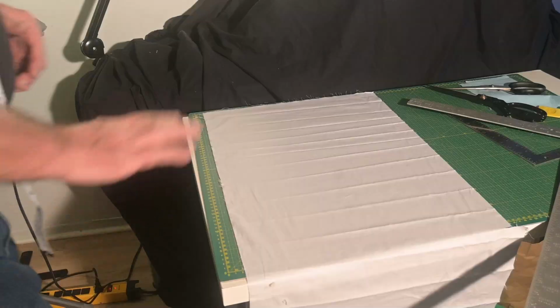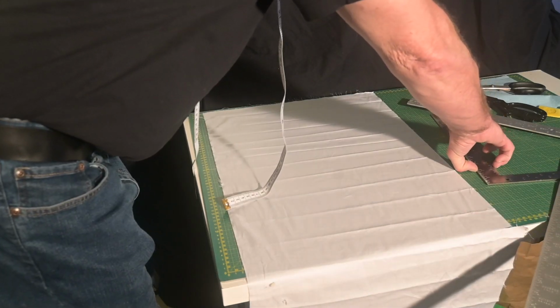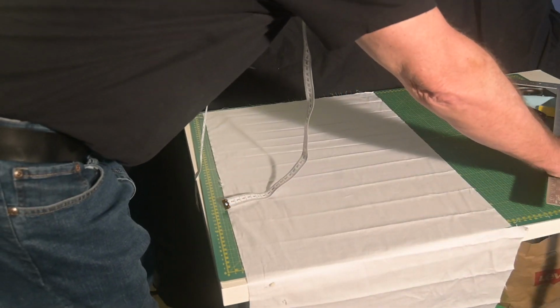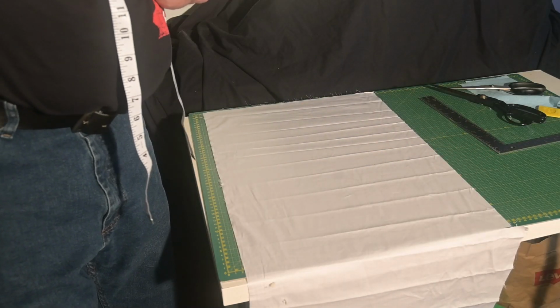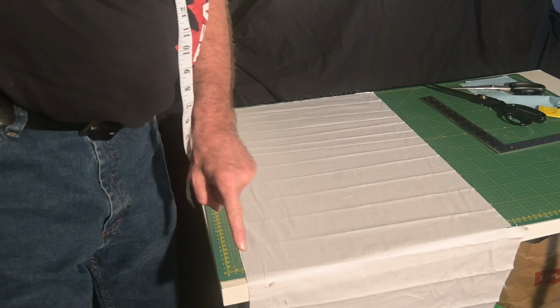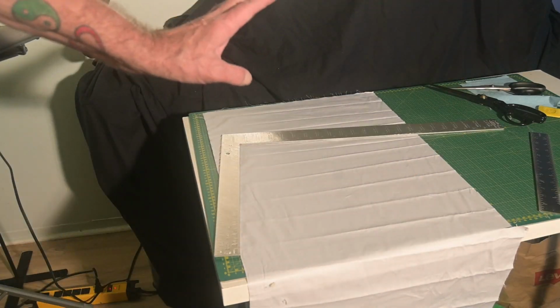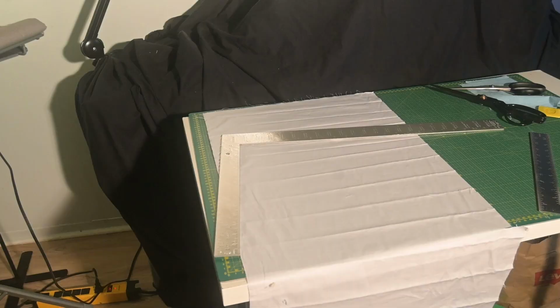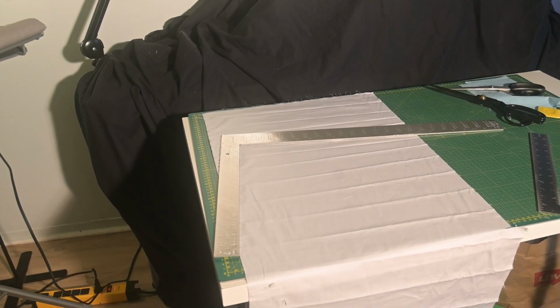Enjoy. This white cloth is 100% cotton, and it's the cotton for the front jean pocket lining. It's already cut a level edge, true edge down that side, I believe it was, or maybe it was this side over here. It doesn't matter. No, it was that side. So I'm just doing the top now here. So I'm getting the cloth cut out, and then once I get this cotton lining cut out, I'm going to mark it with the 1/2 inch seam allowances, and then we'll go from there. So that's what I'm up to.